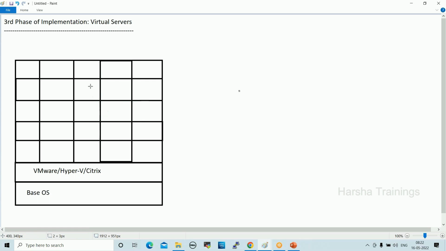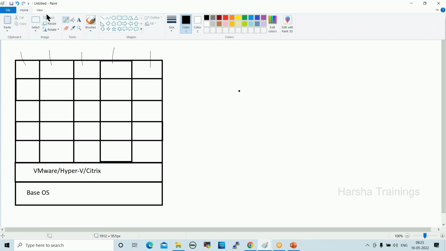So here we created 5 into 5, 25 servers. Based on your physical server capacity, we can create virtual servers. Whenever we create virtual servers, these virtual servers will utilize resources from the physical server only, right? Here we can deploy different packages, different operating systems. So these are the different virtual servers.